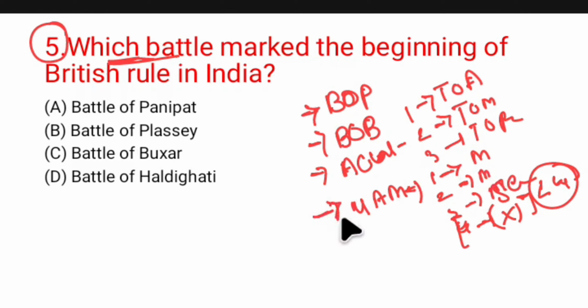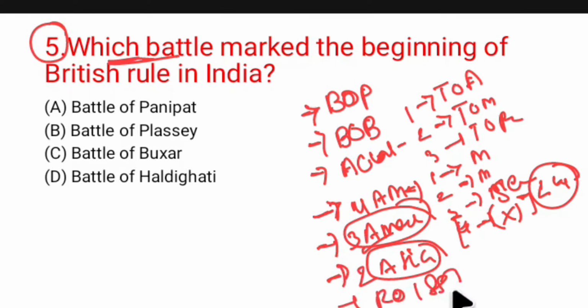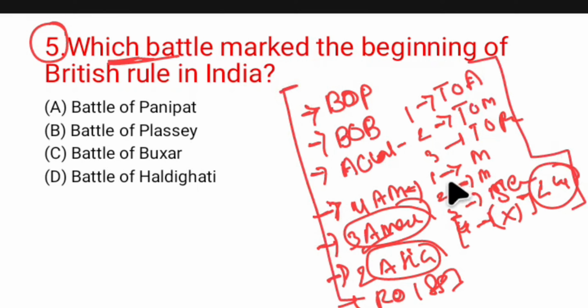After the Fourth Anglo-Mysore War, and three Anglo-Maratha Wars. So Treaty of Salbai, Treaty of Basin, and all this were related to Anglo-Maratha War. And two Anglo-Sikh Wars. Treaty of Lahore is related to Anglo-Sikh War, and Revolt of 1857. So these were all the major important battles in the modern India's national freedom struggle.